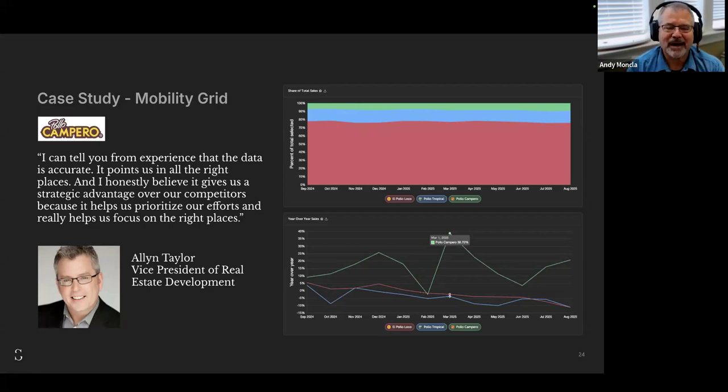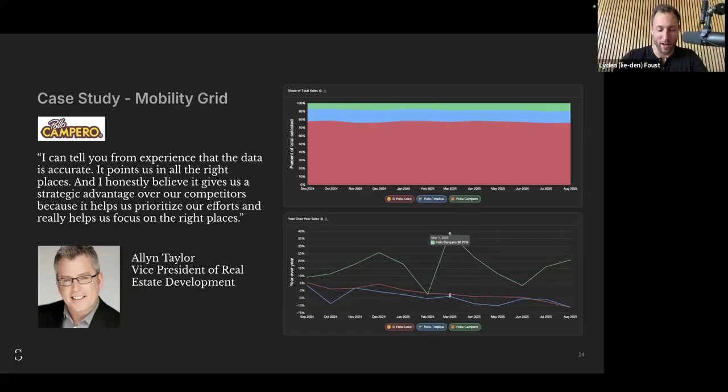And he had one of those aha moments. He really believed that his knowledge of the market and his gut feel for the market would tell him where to go. But there was something in his backyard that he missed completely. And he actually laughed at himself out loud and said, well, that proves that. And so now, what he didn't want in print, but I'm going to quote him anyway. He said, I feel like I'm cheating when I use the mobility grid because I know exactly where to spend my time and where to not spend my time.